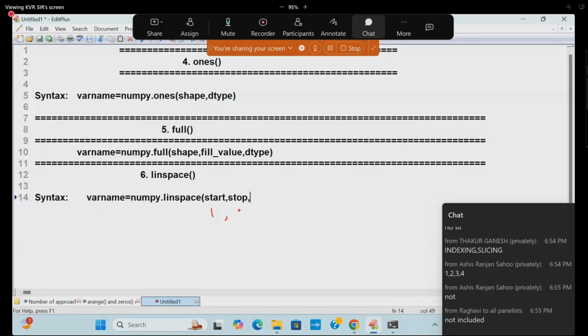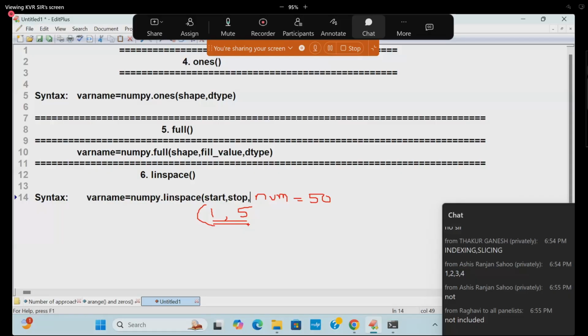Next, when I am mentioning linspace of start, linspace of 1 comma 5, between 1 to 5, how many equal linearly spaced values will come by default? That is important. Are you following me? How many will come? By default, the NumPy documentation says 50. And between 1 to 5, linearly equal spaced values will come how many?